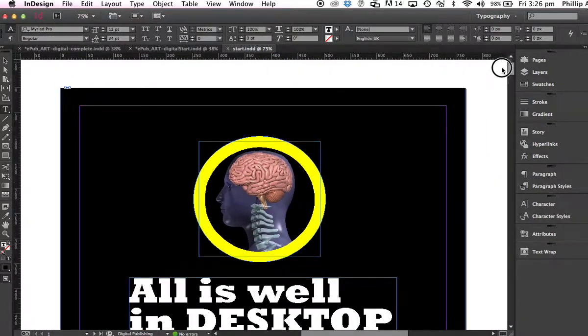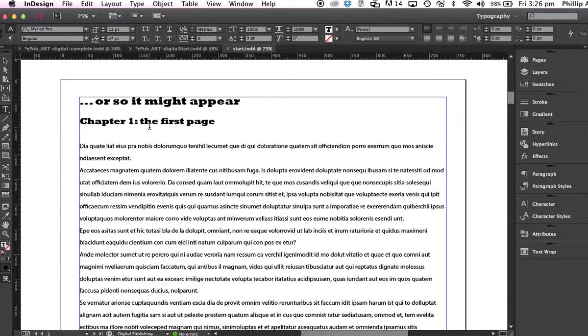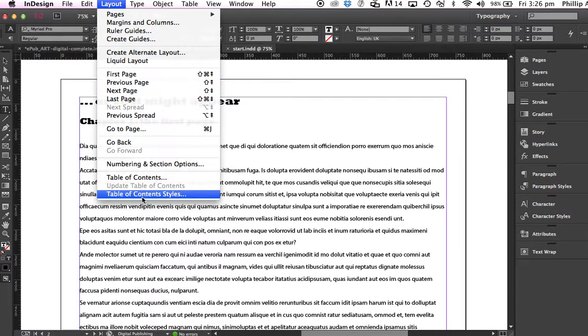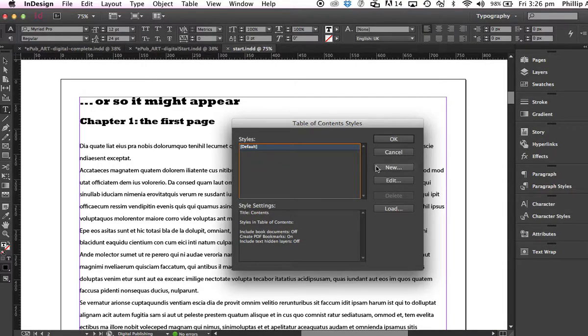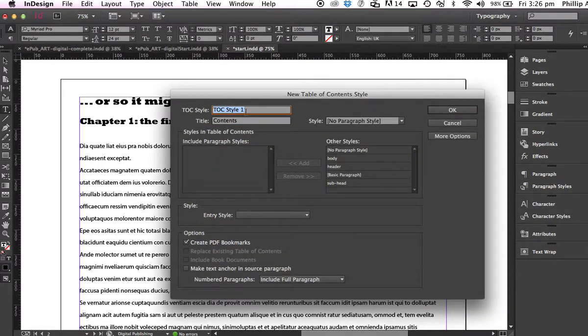Anyway, just getting back to finish off this movie, as I mentioned, we're just going to set up our table of contents. And this is a subhead style. Remember, I'm going to go up under here, layout, and I'm going to go down to table of contents. Not this one, but the bottom one, because we want to create something new. I'm going to go new. I'm going to call this TOC ePub just to make things nice and simple. You'll notice that we've got whatever styles we set up available here. I'm going to click on my subhead and I'm going to add it there.